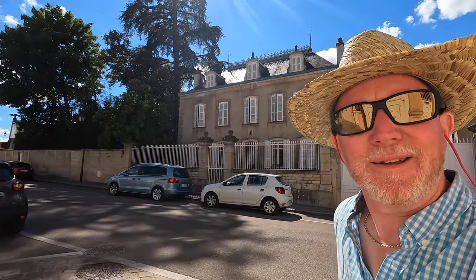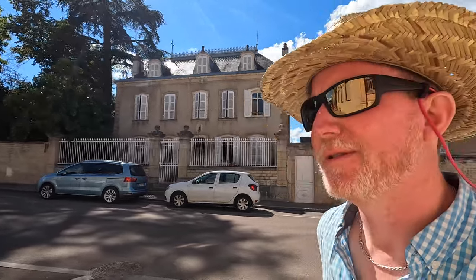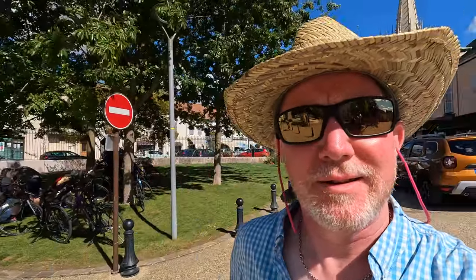There are plenty of stunning houses and mini châteaux. As with all French towns and villages, they revolve around the central square — we've got the beautiful Mairie (town hall) just behind me, a fountain, a church. Just a really pleasant place, especially in the glorious sunshine on a Saturday afternoon.